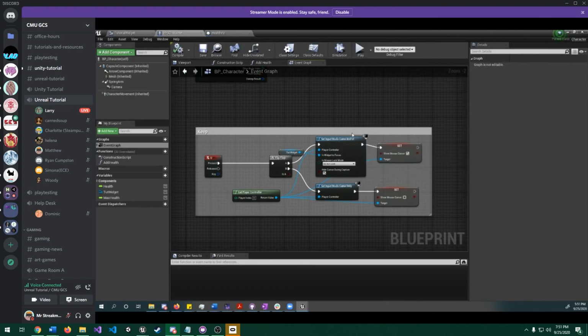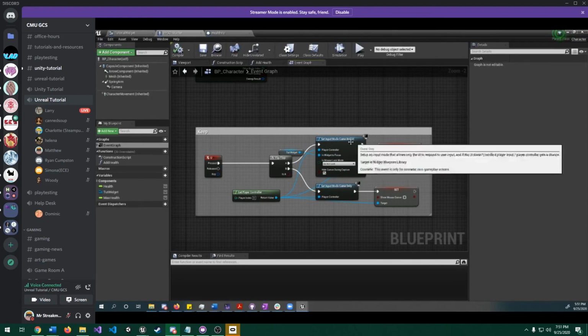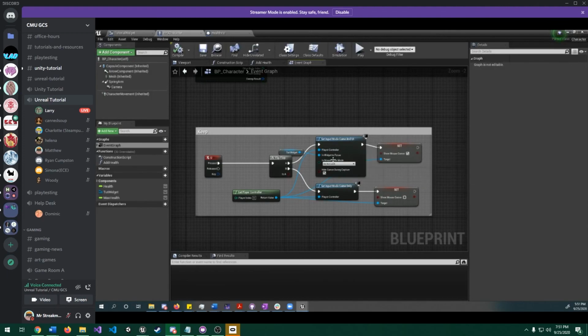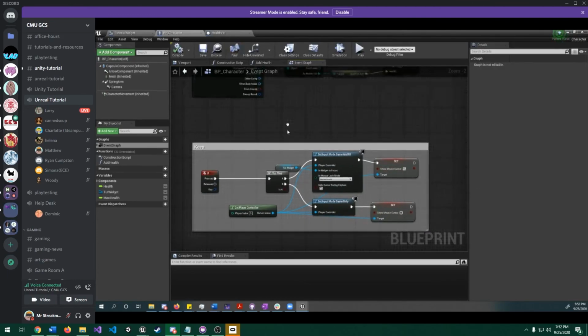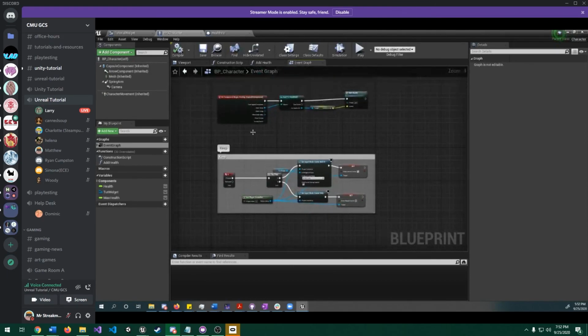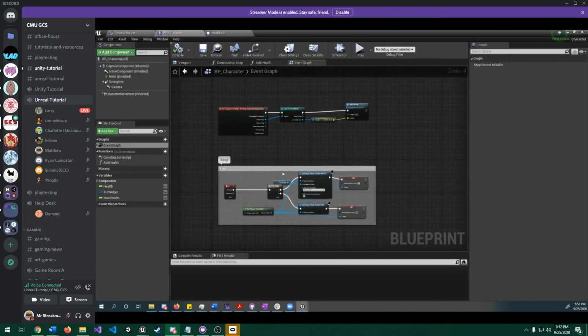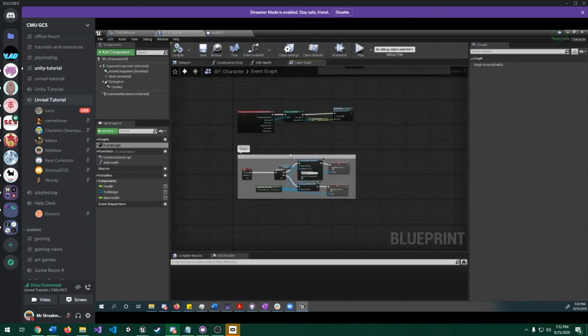If you hit P, or whatever pause key you use in your game, this would be a way to implement toggling your pause menu. You would probably show your UI here at this point as well, and now that you can use your mouse in a UI setting, this would be the side you would want it on. And likewise, when you toggle off the UI, you'd set it back to game only and then hide the cursor. So this is just a quick bit that's a little complicated.